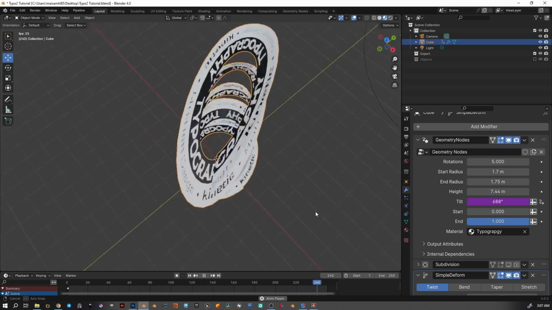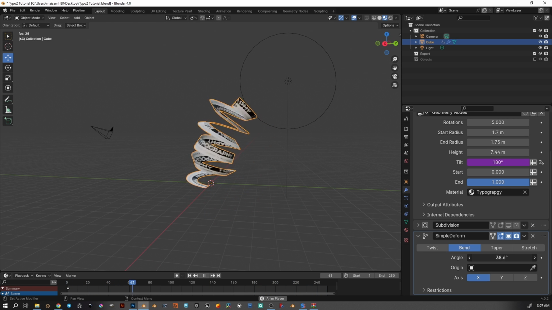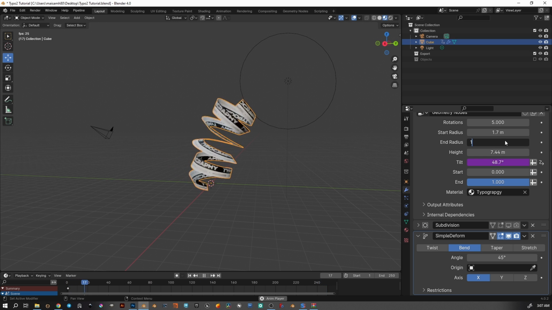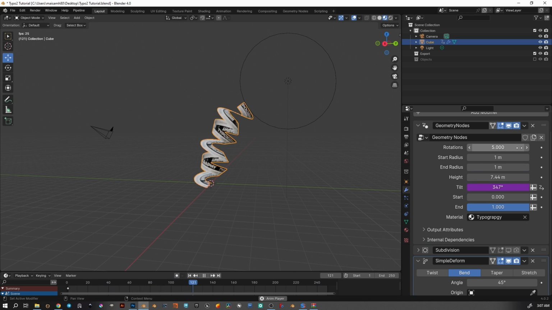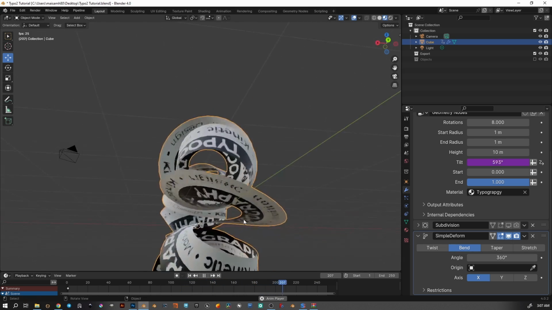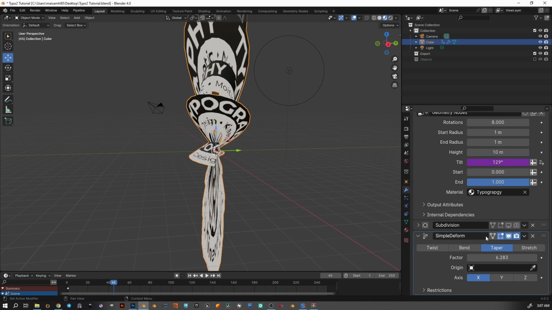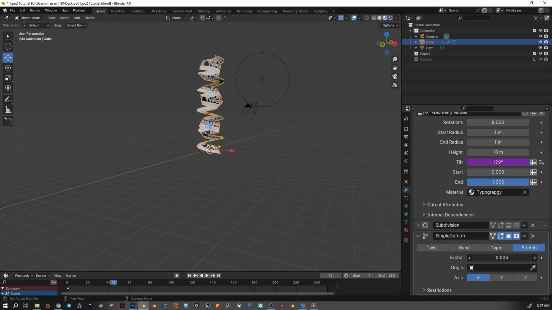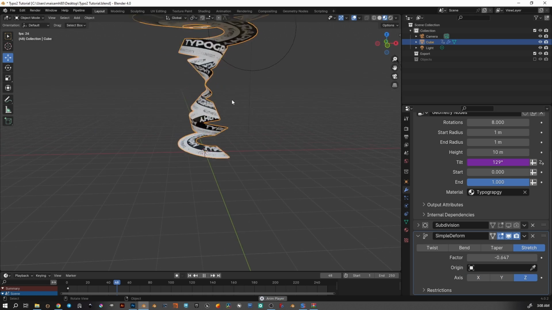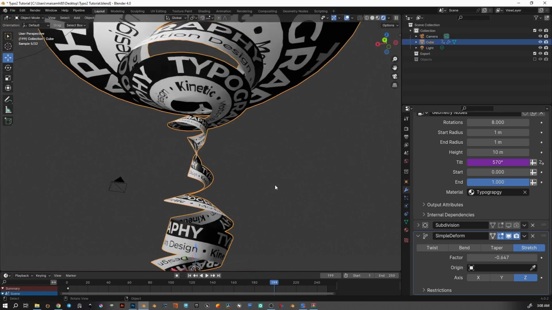As you see, I can deform this object with many kinds of deformers. I don't know, maybe it's useful, or let me set the radius to 1 and 1 and set the rotation to, for example, 8 and set the height to, for example, height, and now we can bend it. As you see, it's beautiful, it works, and you can taper it. I can do anything and stretch it in any axis, and you can see beautiful deforms. It works. It is cool. I think it is beautiful.